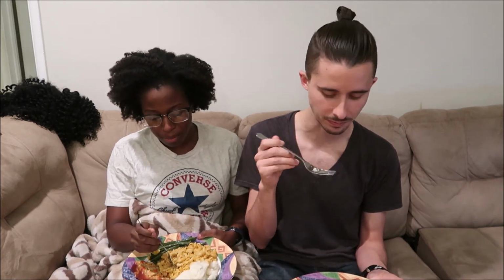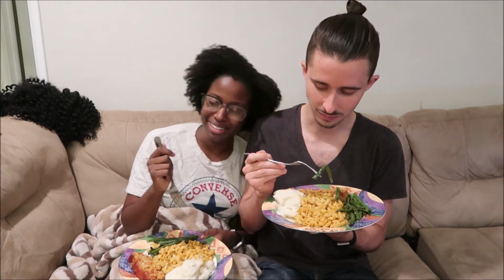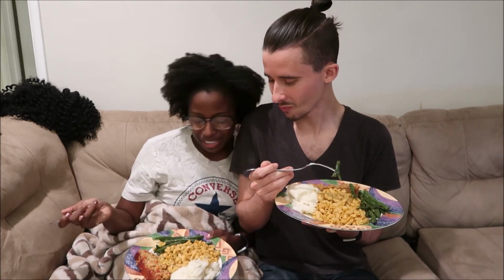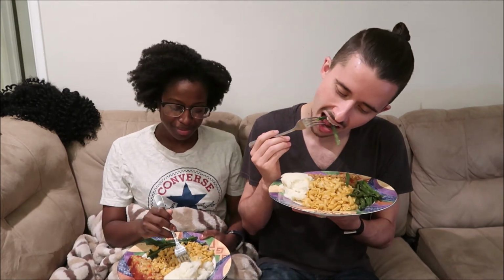Smoky, well-rounded. I like the smokiness. I like how creamy it is. I used coconut cream. Boom. I'm gonna blend my mac and cheese with my potatoes now. I'm going for the green beans. Oh my god, these potatoes are like melting in your mouth. The green beans are super good too.